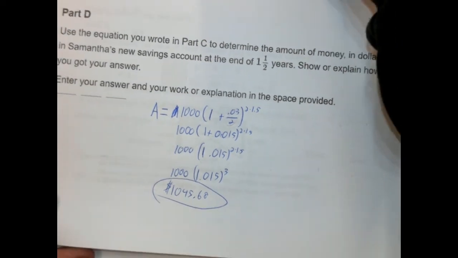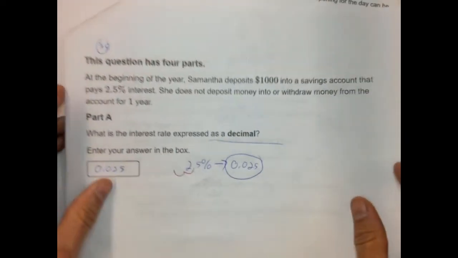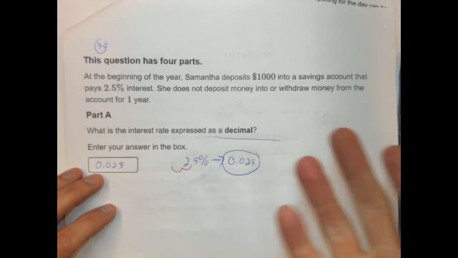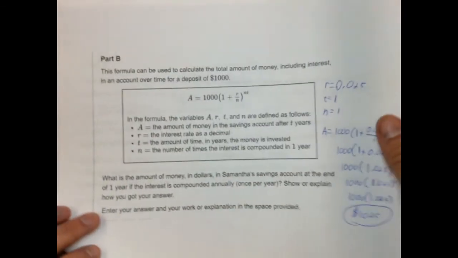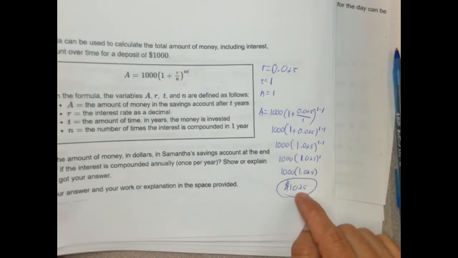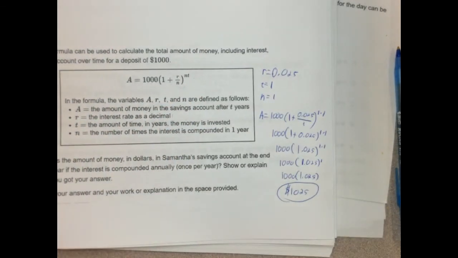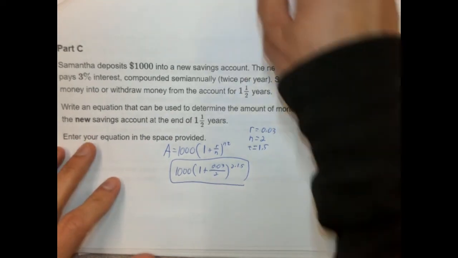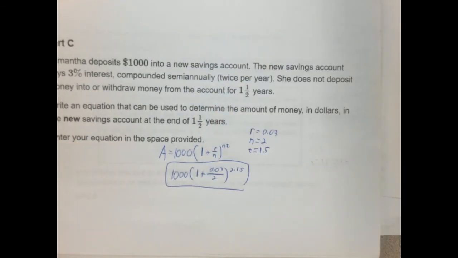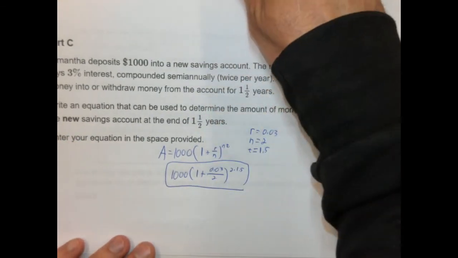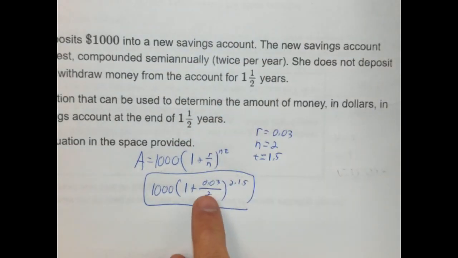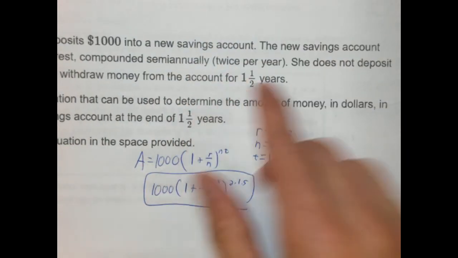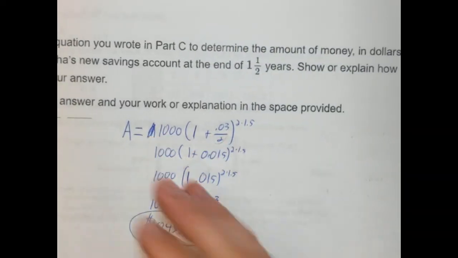All right, so let's just do a quick recap. Part A was just asking you to convert this percent to a decimal. Pretty straightforward. You should all be able to do that. Part B, we have to plug it into this formula and solve. As long as you get the first 2 parts right of this problem, like I've said before, if you can get 2 out of 4 parts of a multi-part problem correct, you're very statistically likely to pass the MCAS. So you obviously want to try to get all 4, but as long as you get the first 2, you're usually going to be in really good shape. Here we have to write the formula out, but not solve it with the new information. And then part D, we just solve that formula or simplify it.